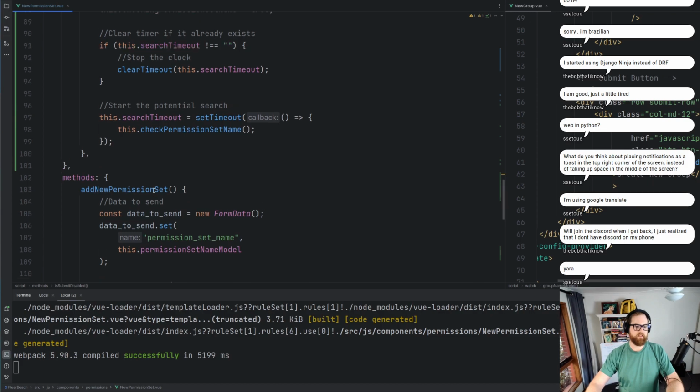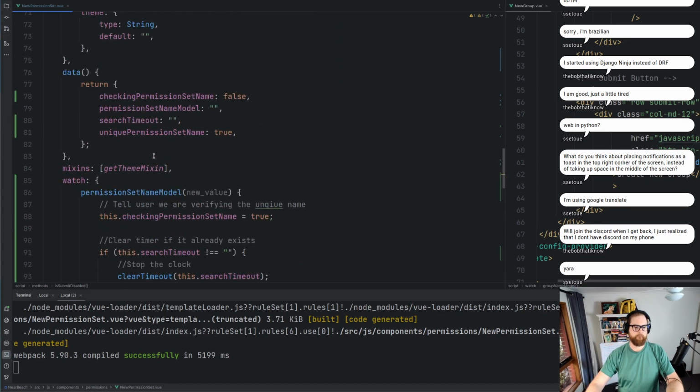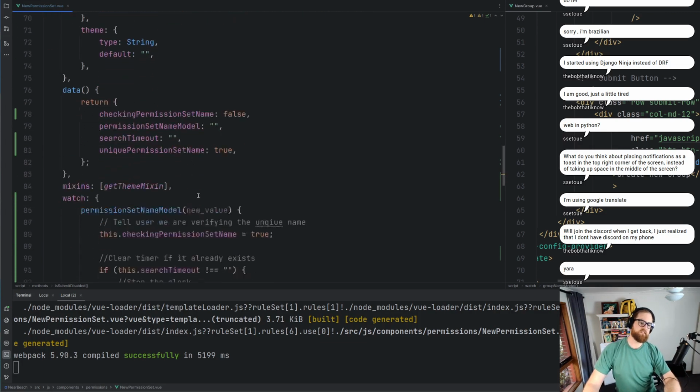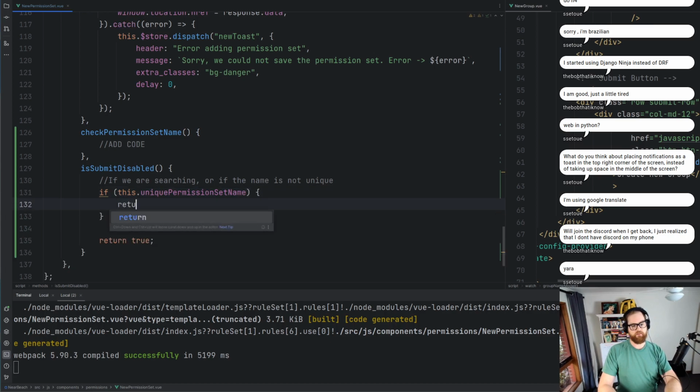So what we've got up here is unique permission name. By default, that's set to true. So if this dot unique permission set name is true, then return true.